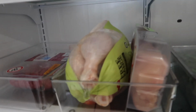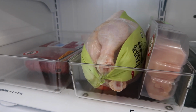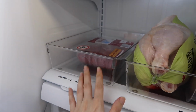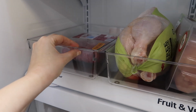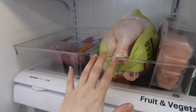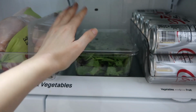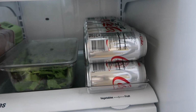And then I remembered seeing somewhere you should keep raw meat in the bottom of your fridge. So I've done that, but I've put them in these trays. So if they drip at all, it'll drip in here and I can wash them after each use. I think it's just a little bit more hygienic. And I've also separated the red and the white meat. I've just put our lettuce in here in the hope that it might last a little bit longer with a lid on it. Stacked up the Diet Cokes.